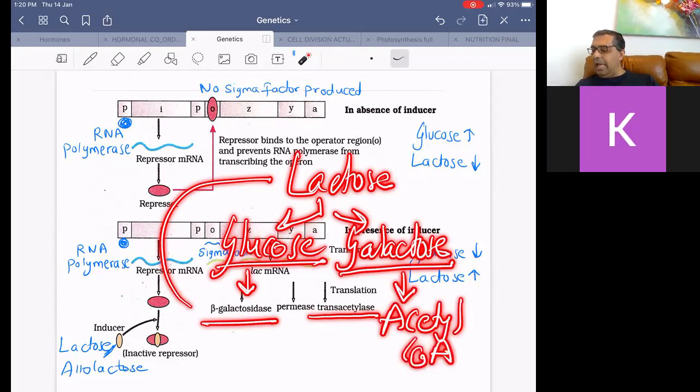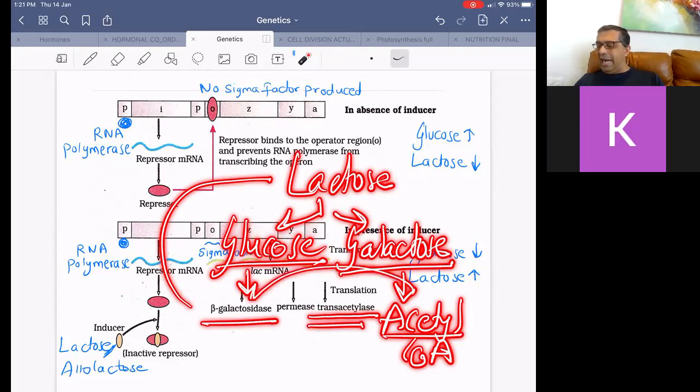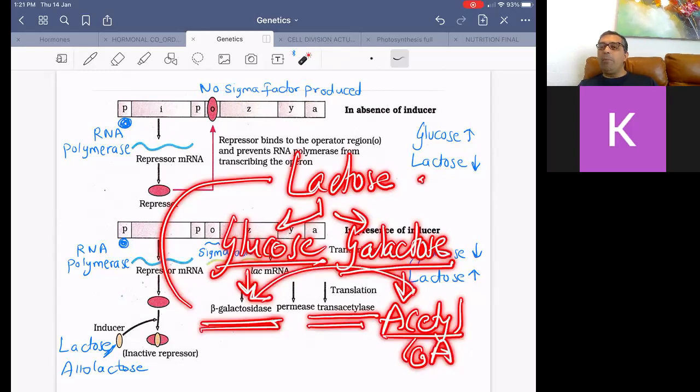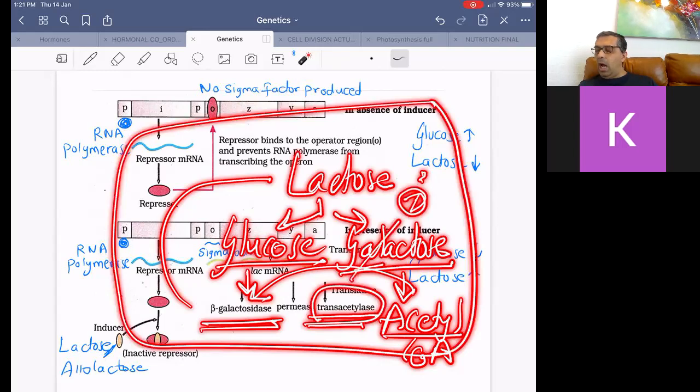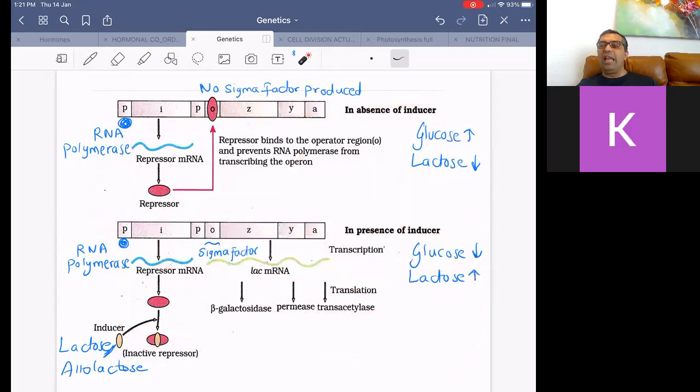Galactose से acetyl coenzyme में बनता है, and trans-acetylase transfers acetyl group to beta galactosidase, and beta galactosidase will pick up acetyl from the acetyl coenzyme A. And there are lots of other metabolites, like pyrunosidase. And pyrunosidase नाम का metabolite is produced, which is toxic to the bacteria. It is toxic to bacteria, and it is trans-acetylase which will break down pyrunosidases and prevent toxicity inside the bacteria. So that is the function of the three enzymes.